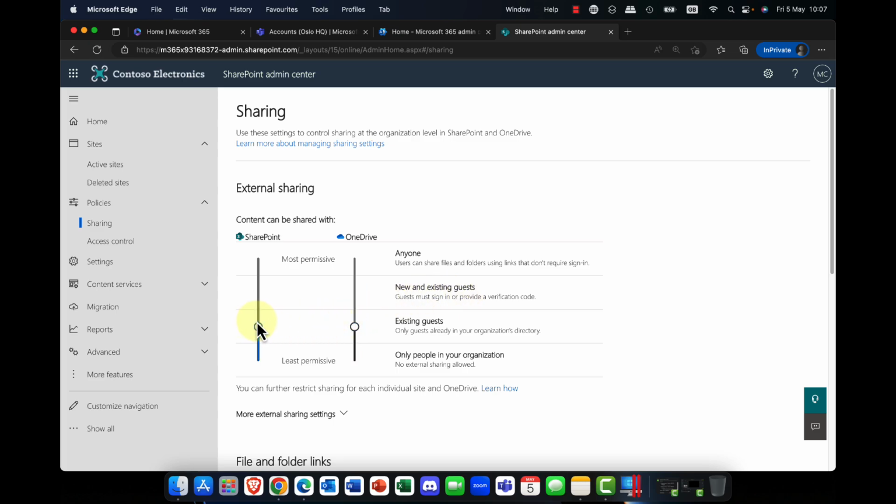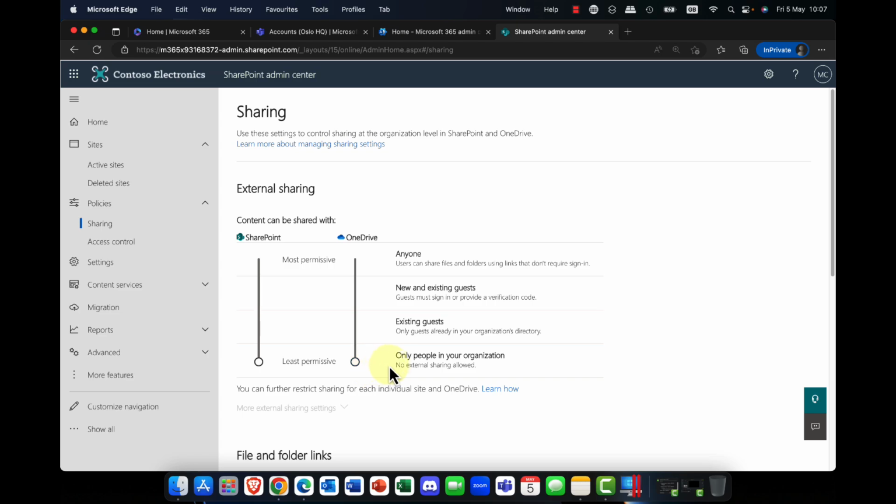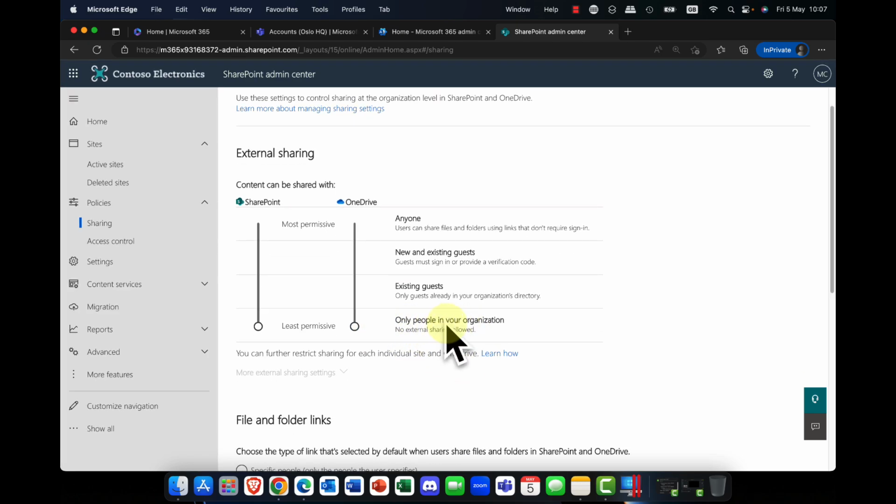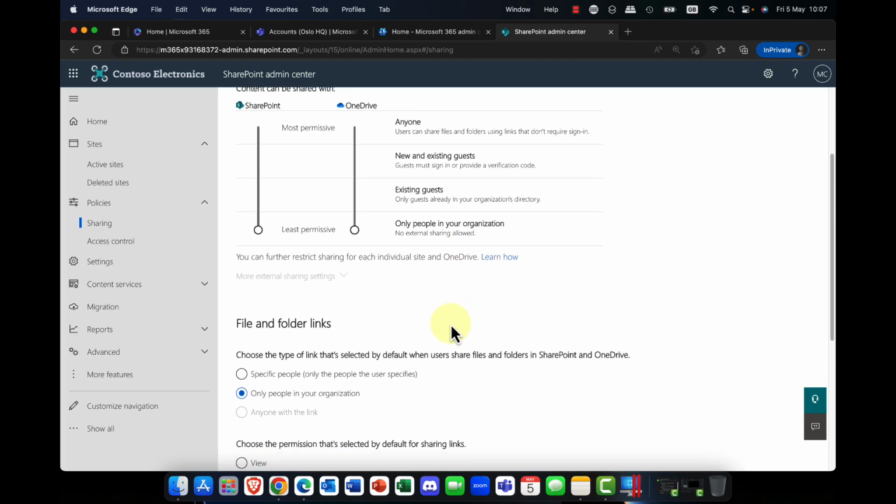This option here indicates existing guests only. So unfortunately, you would not be able to invite your guests, only guests that exist already. So this is ideal for organizations that maybe have a more formal approach to inviting guests. And then finally, we also have the only people inside your organization. So again, this is internal only.